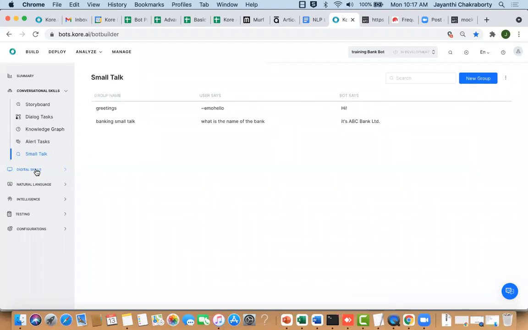So here once again we will need some table. Now we have seen how to do API configurations, whether it is a get call or a post call, to access external databases. But if you do not have any external database, is it that you cannot create tasks on a bot which will fetch some information and store it somewhere so that it can be processed later on? No, you can build your tables within our platform itself. You don't need to use any external services. How do you do that?